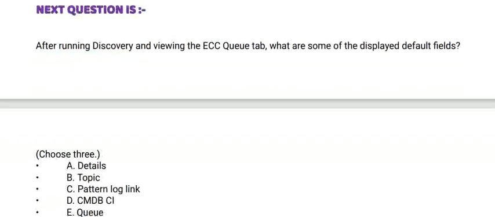Next question is, after running discovery and viewing the ECC queue tab, what are some of the displayed default fields? Choose three options.